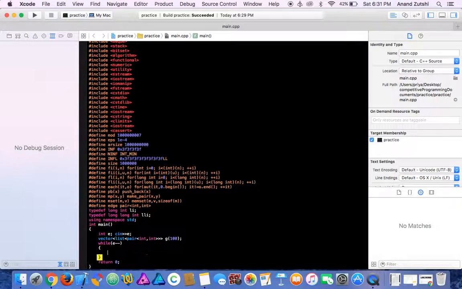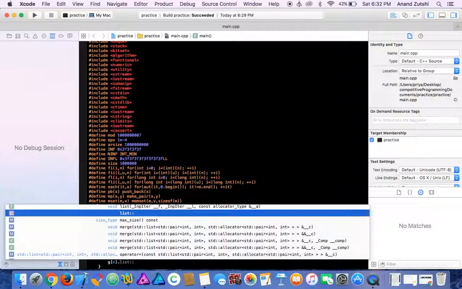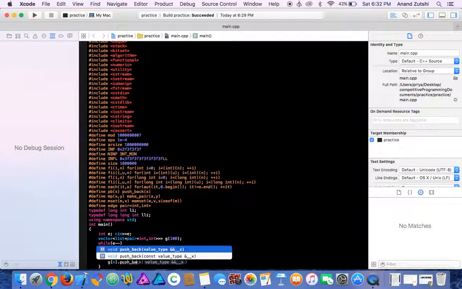I'll initialize x comma y comma w. So the edge will be from x to y, having weight w. So at point x, that is g[x], I will push back something into that list, because that list is at the x position in the g vector.